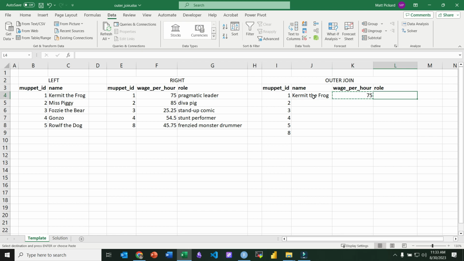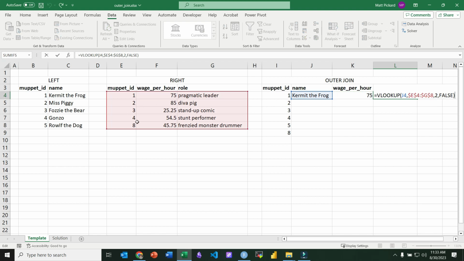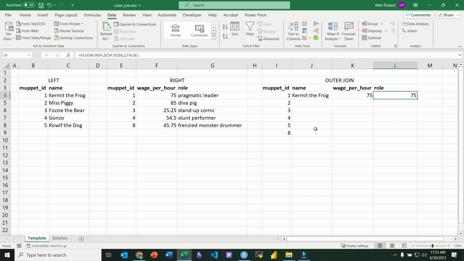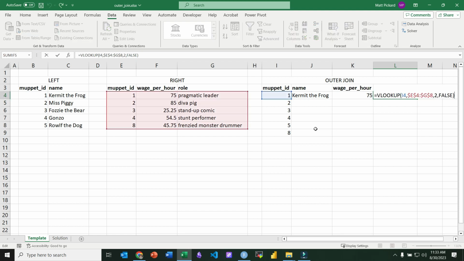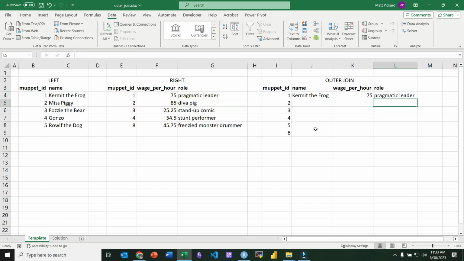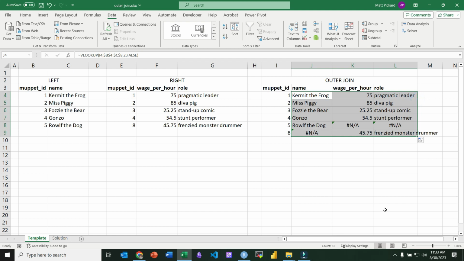And then I'm just going to copy and paste that formula to the right since I'm using the same lookup table. Hit F2. You can see it shows me the lookup table, but this lookup value is in the wrong spot. So if I just move my mouse until the cursor changes to that crosshairs, I'm going to shift the lookup value back to the Muppet ID. And that works, but I need it to do column 3. So I'm going to come over here and change 2 to 3. And then I'll just highlight that and use my fill handle, double click it to copy down.